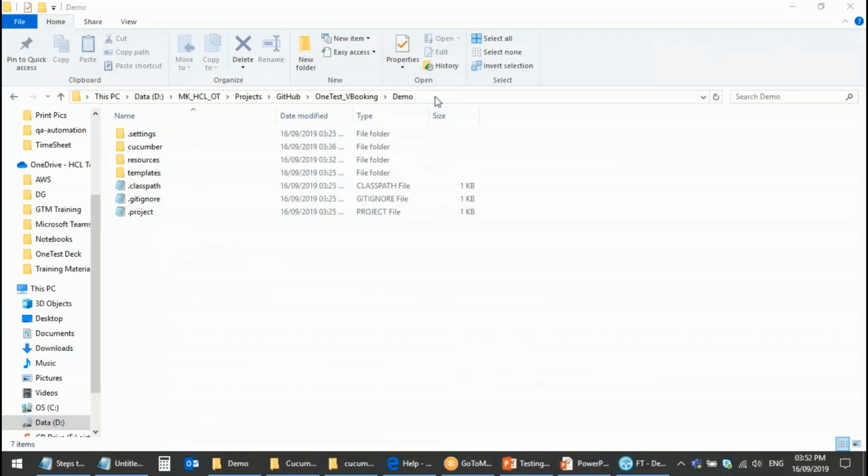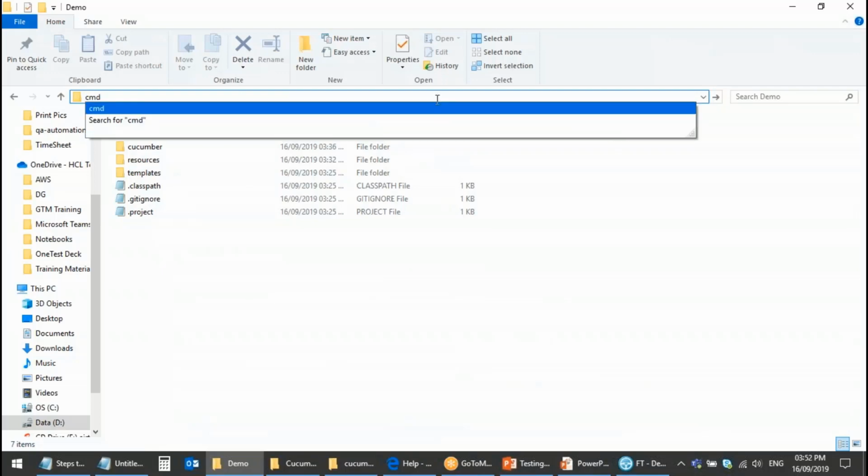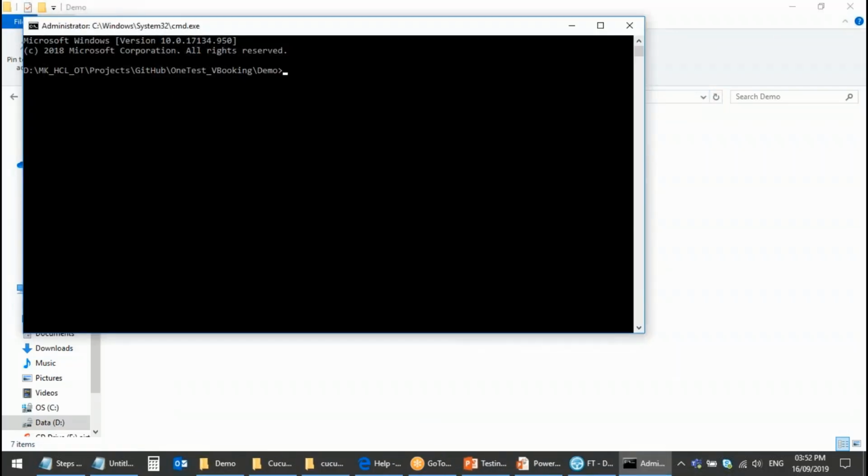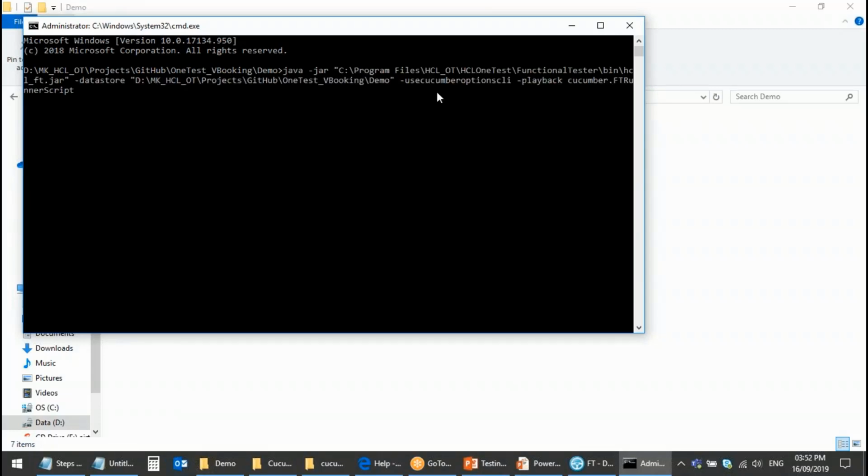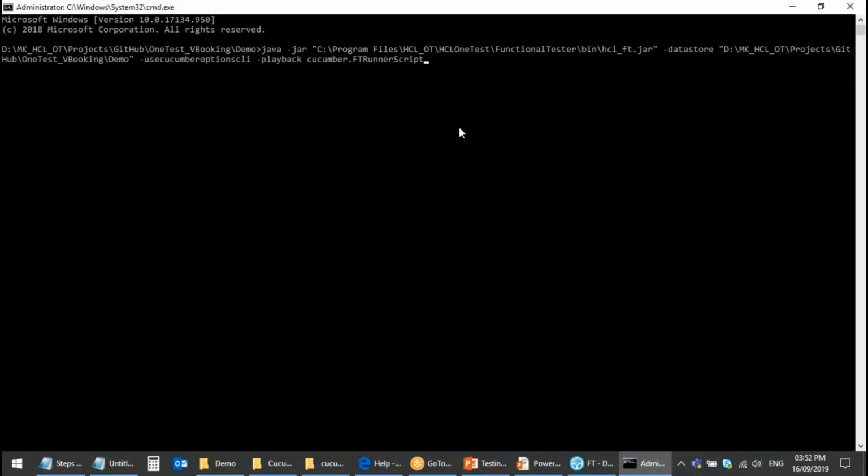We can also run the script from command line interface. For that, just open your command prompt in your project folder where you have the feature file created, and run this command.